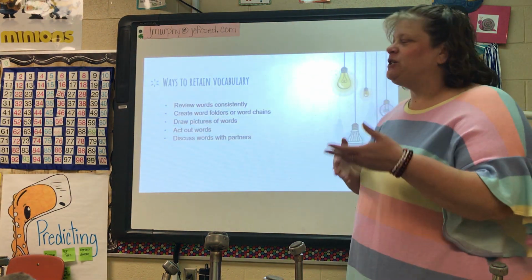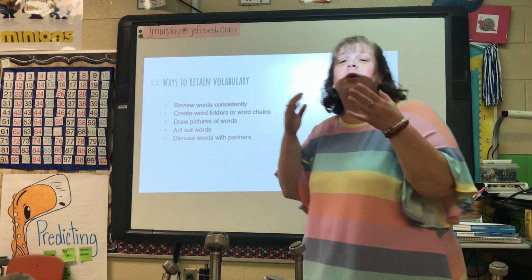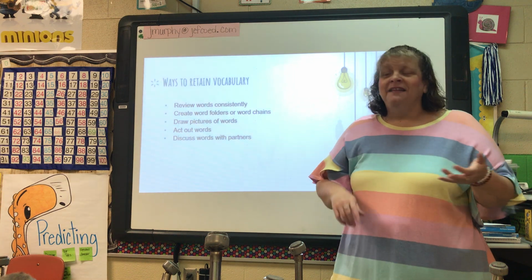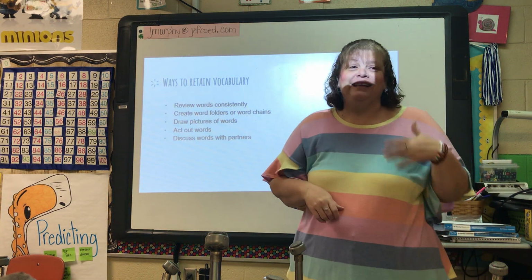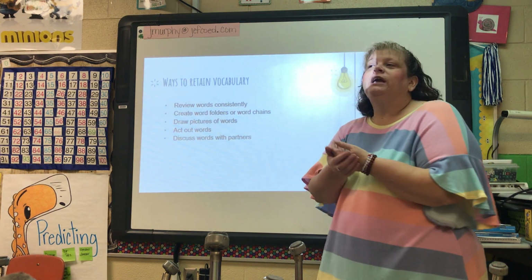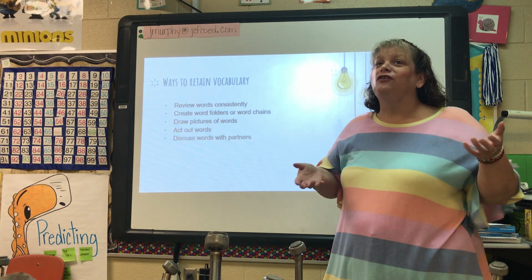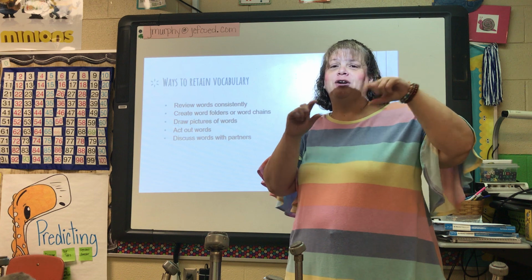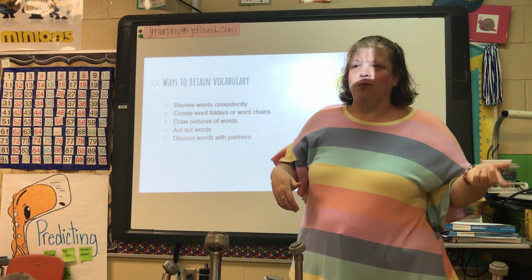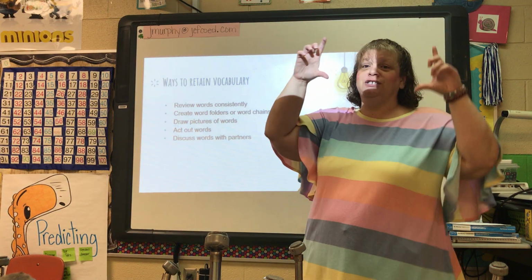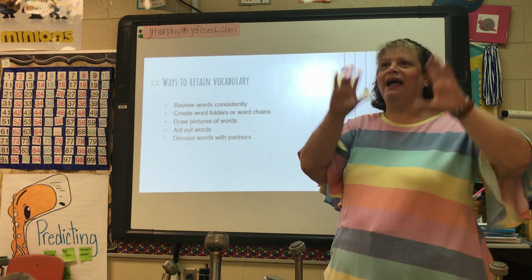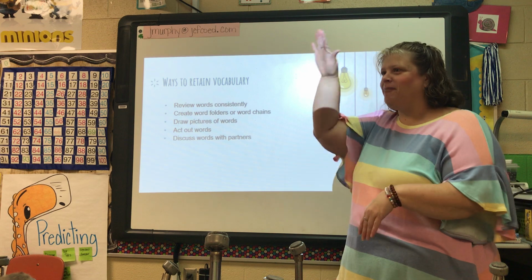Finally, let's think of ways to retain these words that we've learned. We want to have these words visible so that they can look back at them when they write. They can look back at them as they're speaking, as they're looking at other books. We can create word chains in the room. If you are like me and don't have a lot of wall space, put the words on long cards and fold them and make word chains to hang from the room. You can make word chains just on sheets of paper and hang the words down the ceiling and make a long chain.